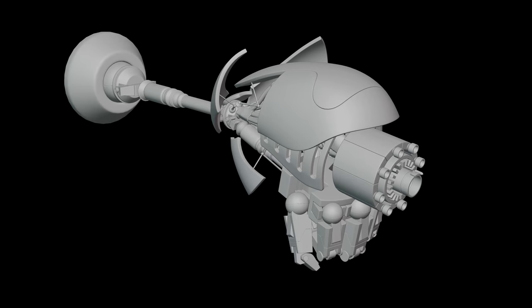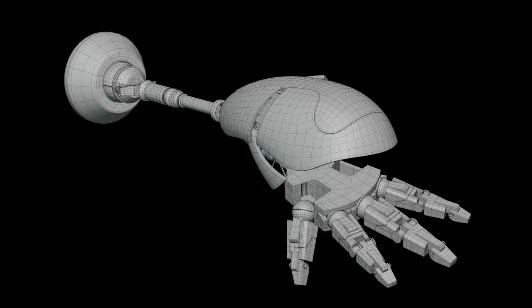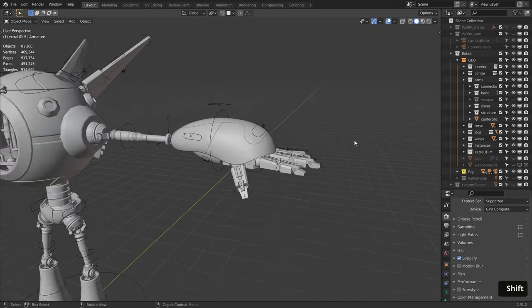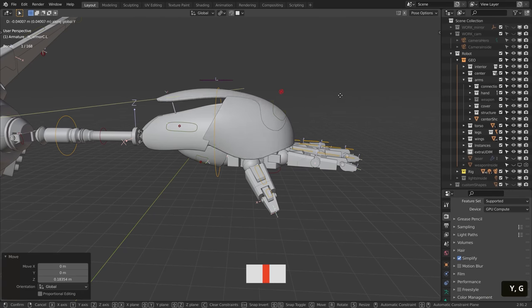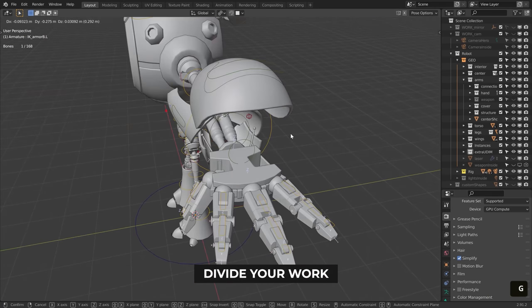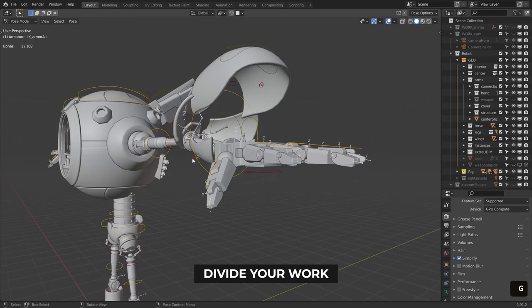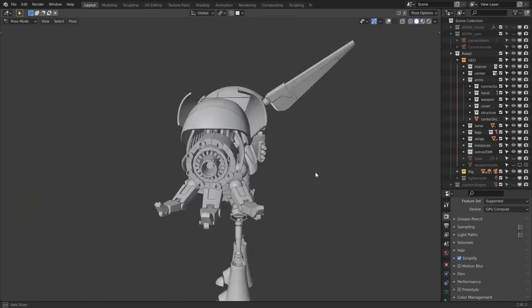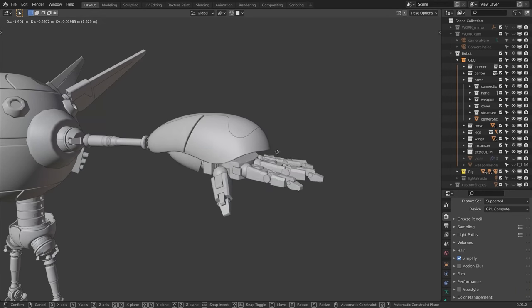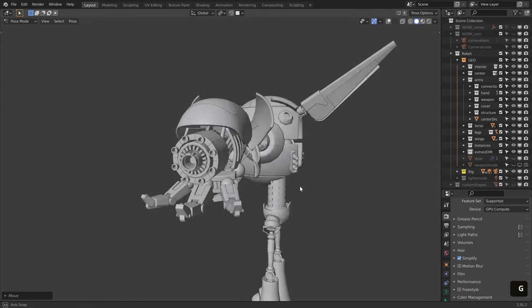The arm of the robot is a very important feature, and it's the place where the weapons are hidden. Making this kind of weapons can be a little tricky, so what I did was work only on the shell. Later, when I had the rig, I used it to open the shell and then put all the models in place. Once I was happy with the result, I could attach the new models to the rig and put everything back into the hand.